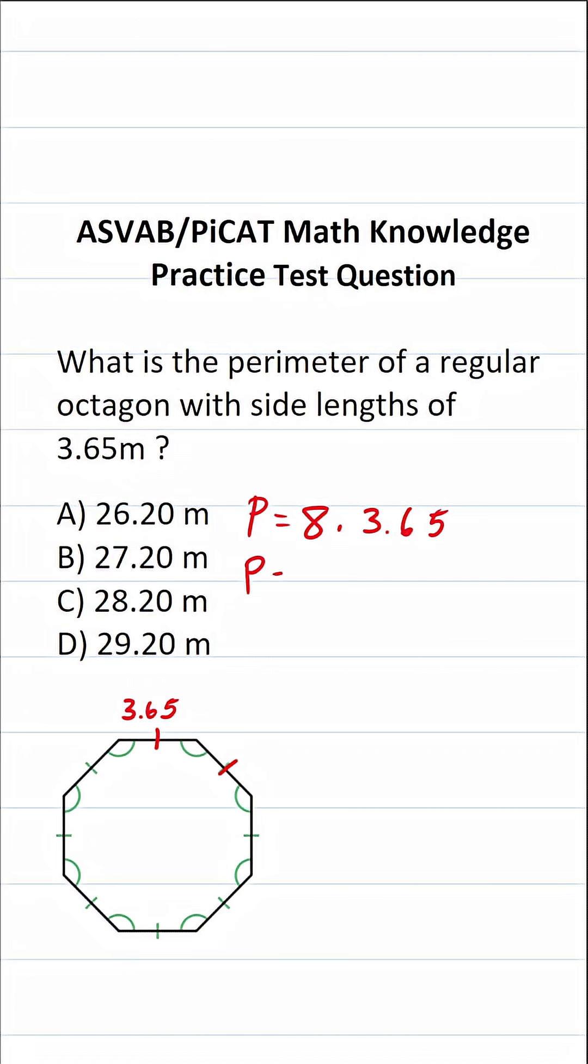Alright, so as not to make a mistake, I'm going to do this math off to the side. We have 3.65 times eight. In this case, I have to move the decimal in 3.65 two times to the right to make this 365 times eight, albeit with two decimals to move back to the left when I'm done.